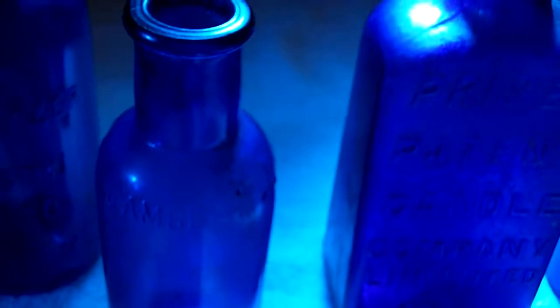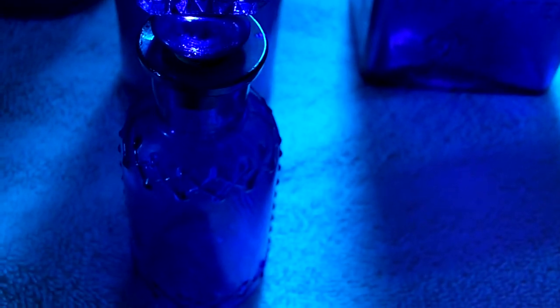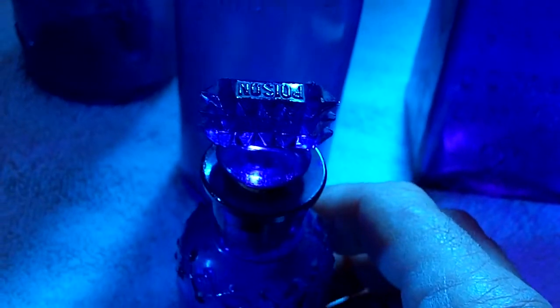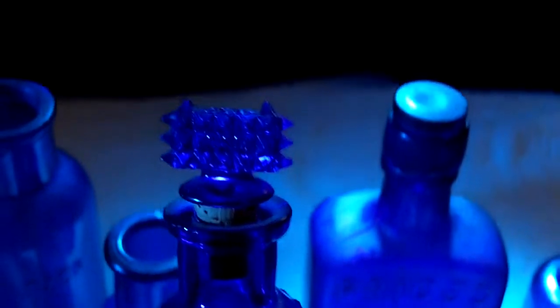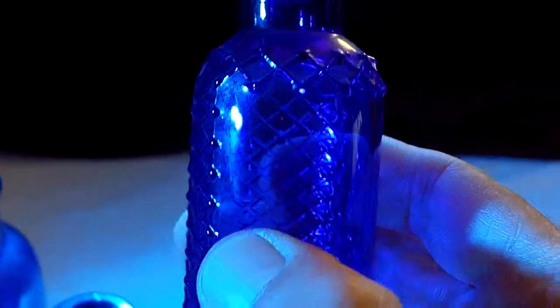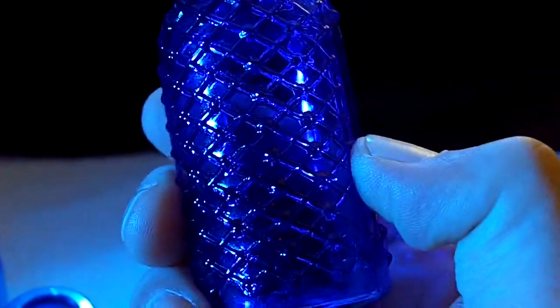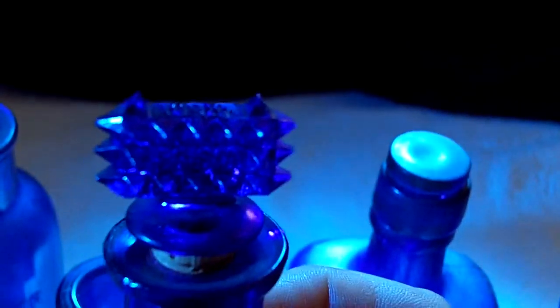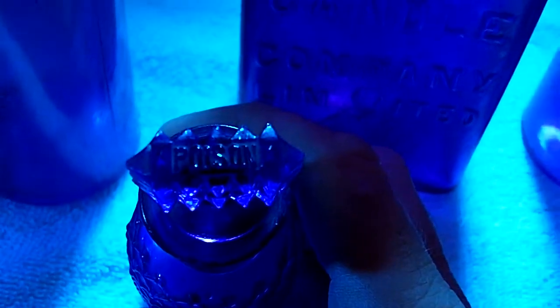And then I come to a little poison bottle. Unlike the others that are dug, I bought this one — I saw it in a store and I just had to have it. But it's a case bottle; they found a case full of them in an old apothecary or drugstore somewhere. It's an old poison bottle, and I paid pretty good for that in its time. I think you can see here on the top there where it says Poison — oops, upside down. There it says Poison.